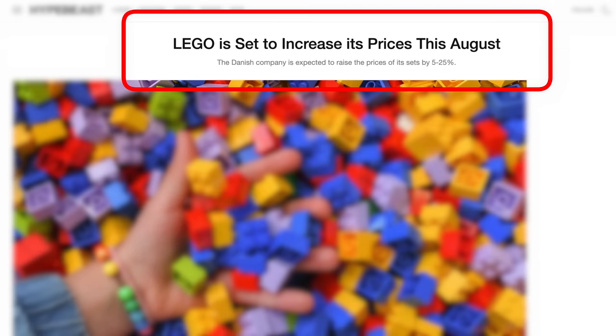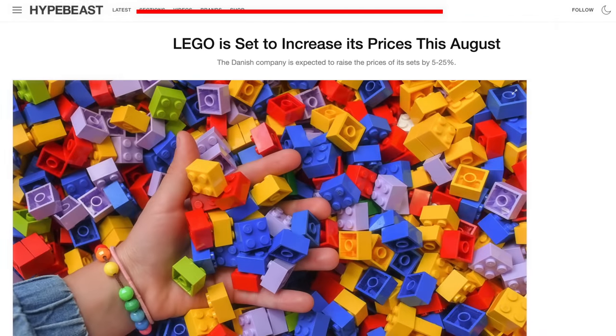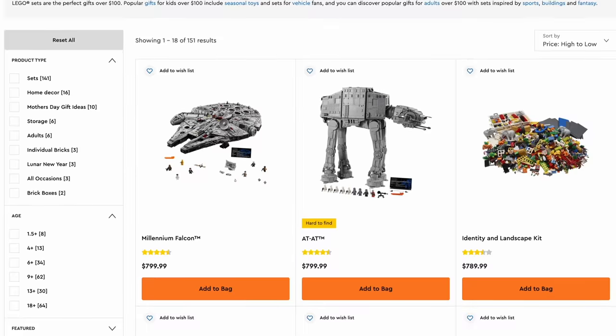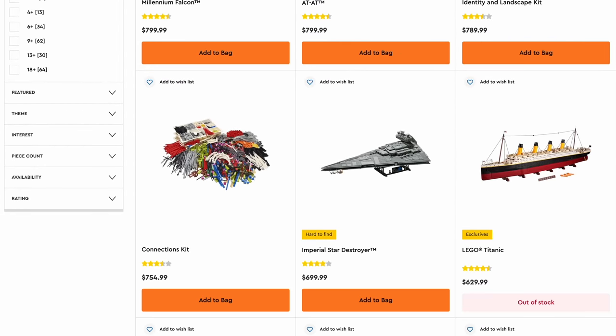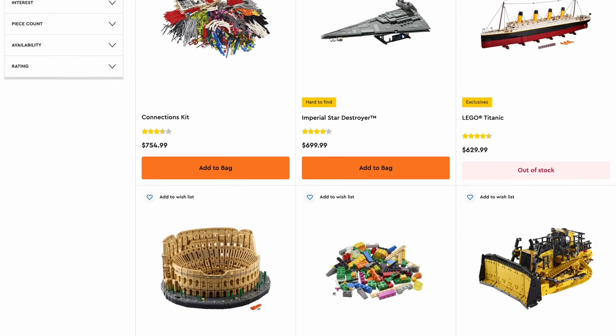However, you probably also saw recently that Lego is intending to raise prices and that kind of hit us in the wrong way. For me and for Miss AFL TV, a lot of people in the country are already being pinched by high gas prices, inflation and everything else. And for Lego to come out and raise prices on something that's already really overpriced — it's a really expensive hobby and a really expensive toy — it just doesn't seem right to me. So for that reason, I think it's time to start considering other options.